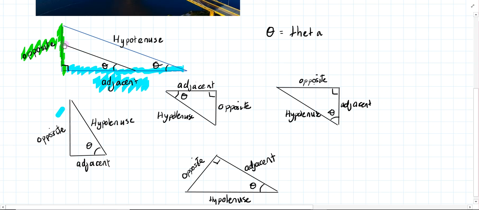So I started by drawing this diagram. Imagine that that was the height of the pylon. This was the distance along the roadway, and these are the cables. Well, these cables would make the same angle, okay? So I then said, well, there is a relationship between certain sides, like the hypotenuse or the opposite or the adjacent. And so we looked at how to identify which side was which, because depending on which angle we look at, the adjacent and the opposite will be changed, all right?